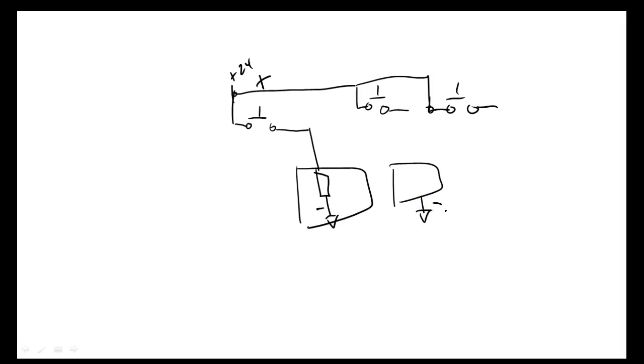This is DC. On AC, there's no such thing as sinking and sourcing, because AC has no polarity, right? You understand? But DC has a polarity. So since the PLC input supplies the ground, we say it's sinking. Well, if the PLC sinks, then my sensors are going to have to do what? They're going to have to use a positive common, which means they're going to have to source.